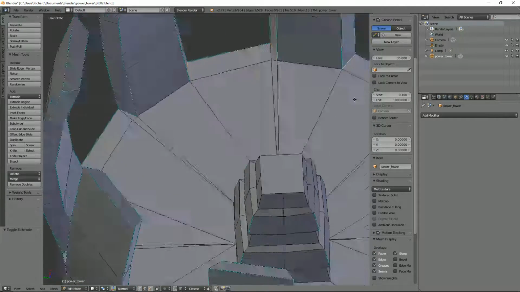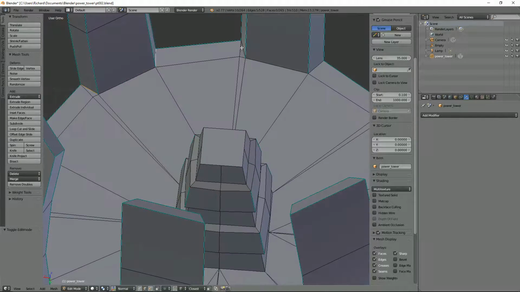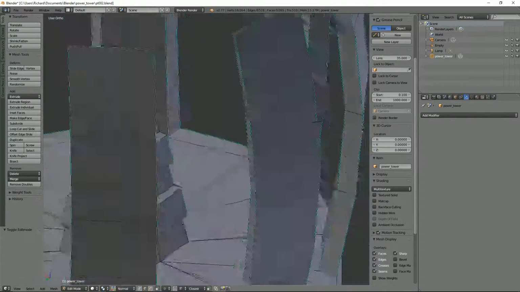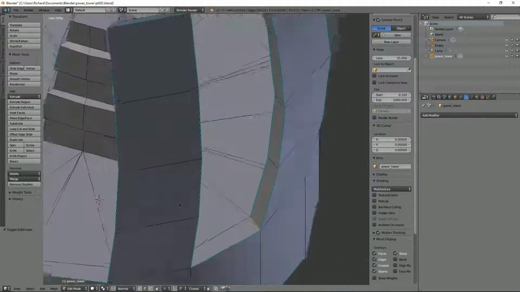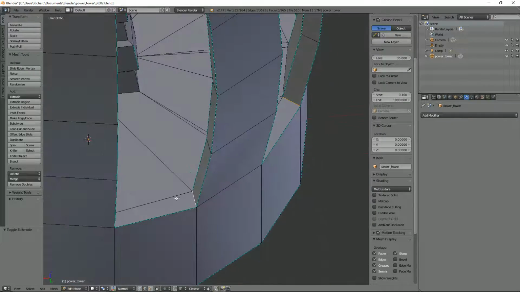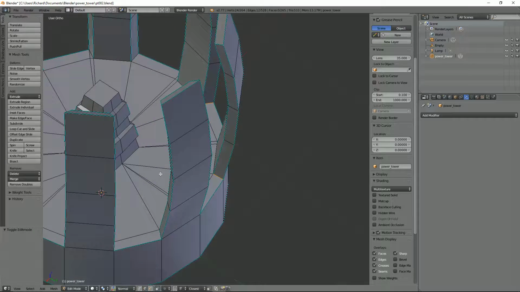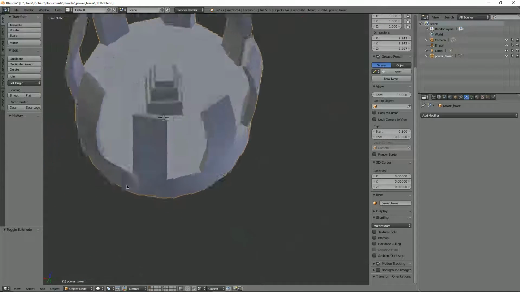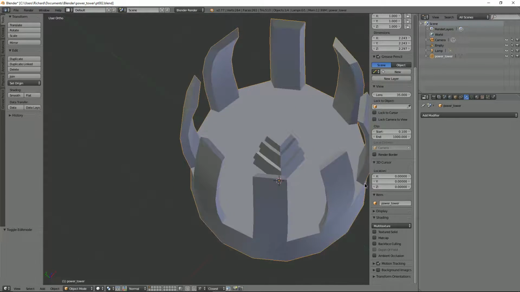I should have done that before I applied the array. I'm going to do it though now. That one is sharp. Yeah, something weird's going on. Control E, mark sharp. Oh, maybe that was what I just did a minute ago. Okay. That looks okay now to me. I can't see any weirdness going on.